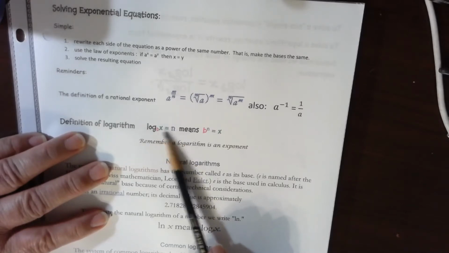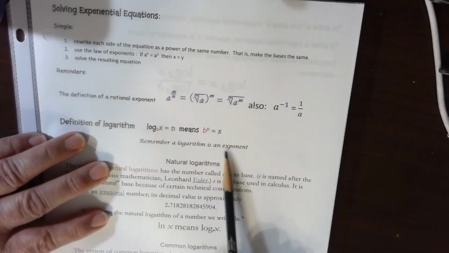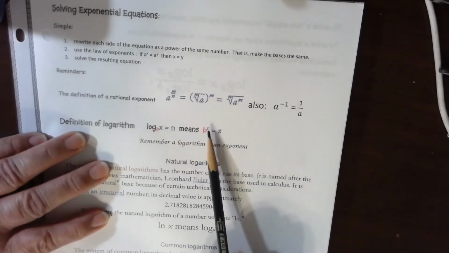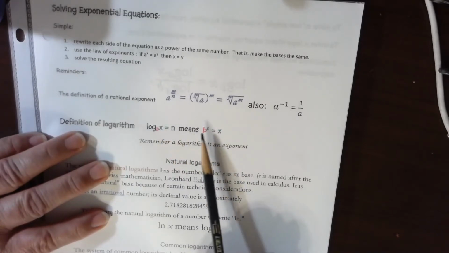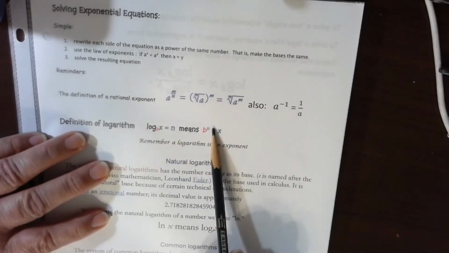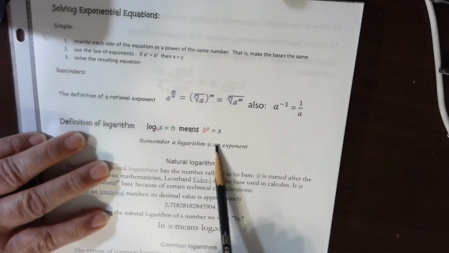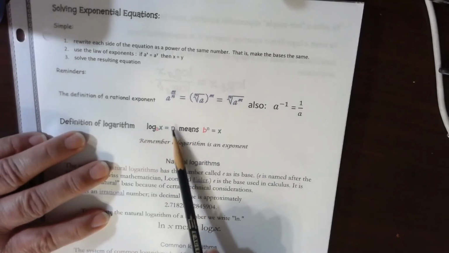And when you want to change that to an exponential form, remember I said a logarithm is an exponent. So whatever the logarithm equals, that has to become the exponent. Whatever was the base of the logarithm will be the base of the exponential. And then x is equal to x. So sometimes we'll go from this form to this form, and sometimes this form to this form. But what you need to keep in mind is just that a logarithm is an exponent. So what the logarithm equals, that has to be the exponent.